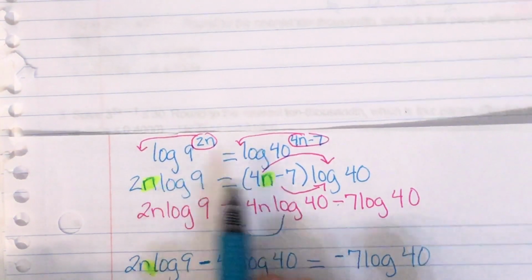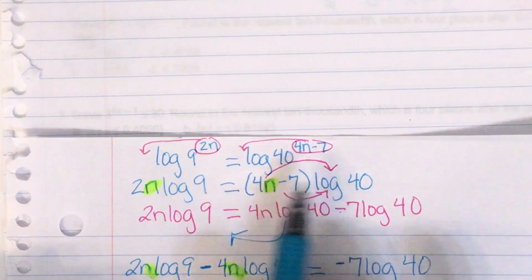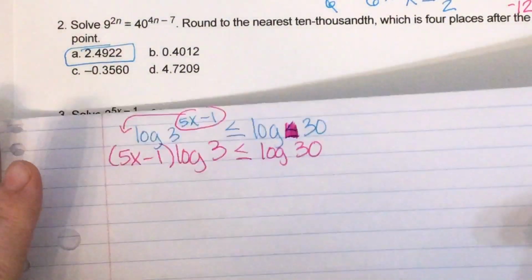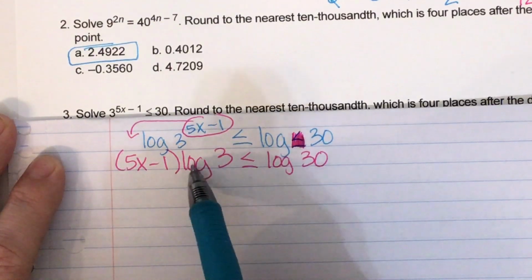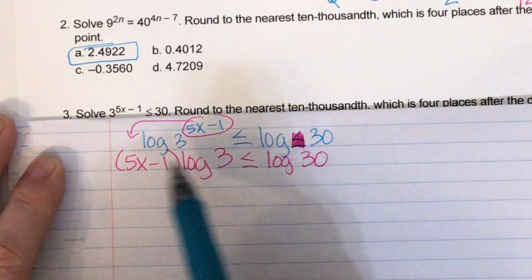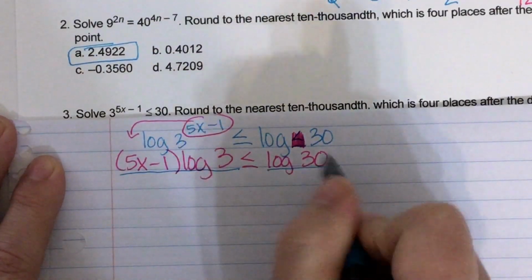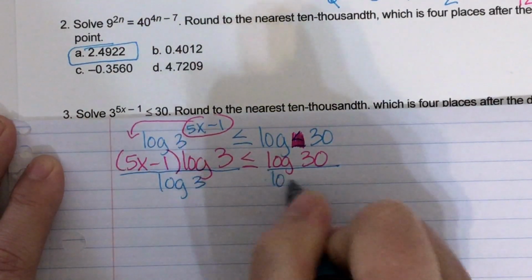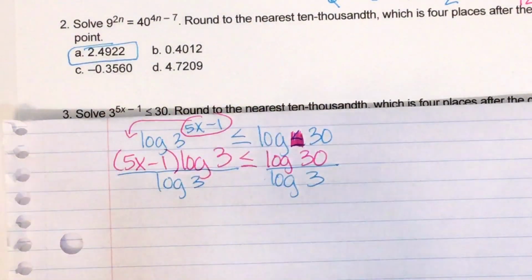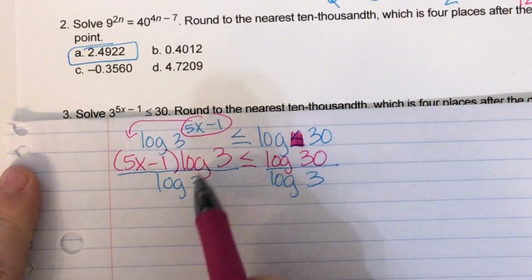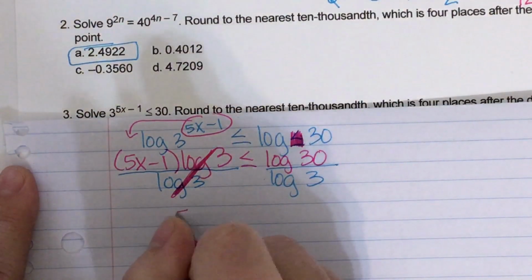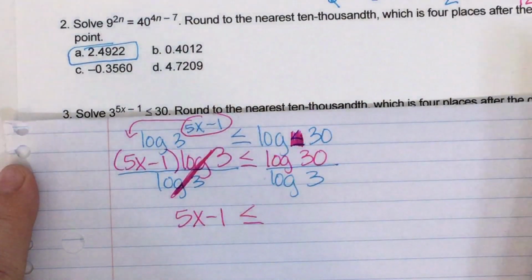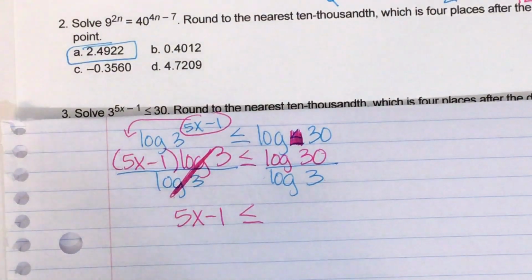So in this last problem, because I had the same variable on both sides, I definitely distributed to get rid of those parentheses. But I also know that another way to solve is to get rid of log of 3 by dividing. Since log of 3 is smushed with the 5x minus 1, they're multiplied. So to undo multiplication, I can divide. So I'm going to divide both sides by log of 3. And then that way, anything divided by itself is 1. So the log 3's just go away. And all I'm left with is 5x minus 1 on the left. Drop my inequality sign. And the right-hand side, I can put in the calculator.